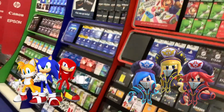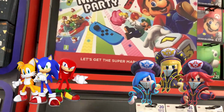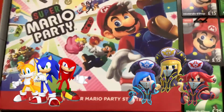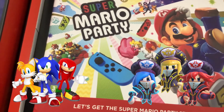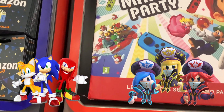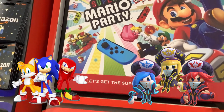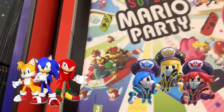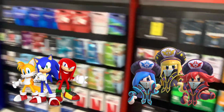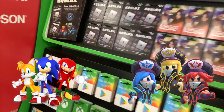And look, even though we got Super Mario Party, sorry about that. Well, we got some characters like Mario, Daisy, Waluigi, Bowser Jr., Shy Guy, Toadette, Goomba, Rosalina, Yoshi, Bowser, Peach, and Waluigi. And also Cheep Cheeps as well. And also, there's a different variety of things to choose from, including some Robots voucher card.